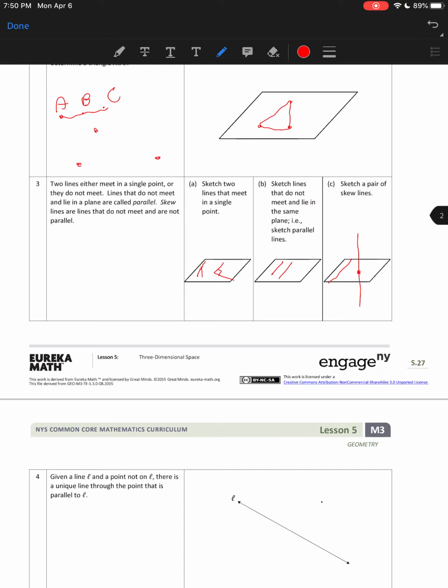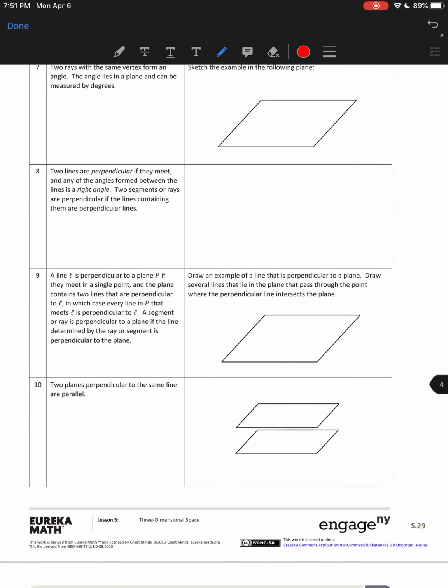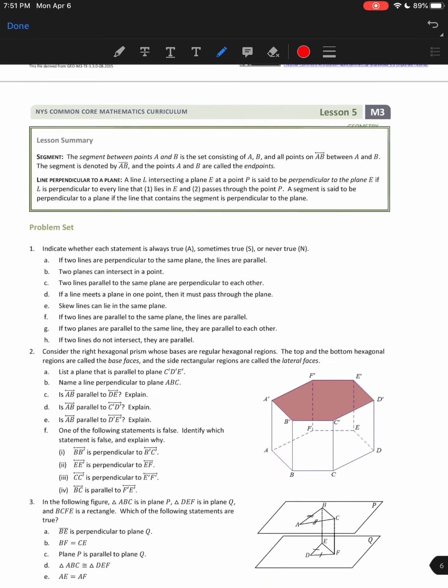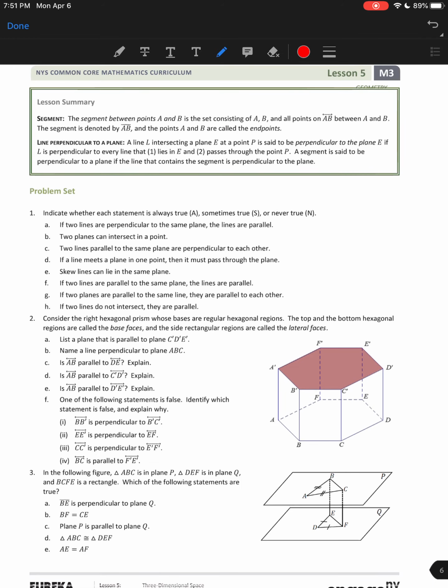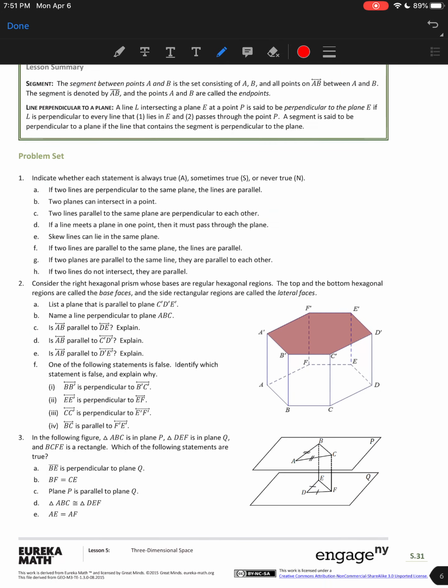So that's it for the examples I want to do. And then for the problem set down here, you'll work on these problems. They're more conceptual, so you have to imagine and visualize what lines are, how they would look in planes, how planes might relate to one another. This worksheet is very visual. It's just developing your ability to visualize things in your mind. So that's it for today's lesson.